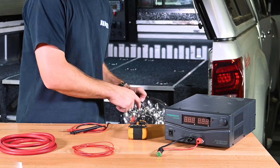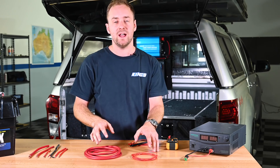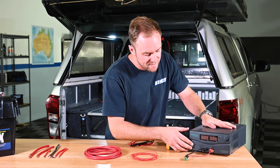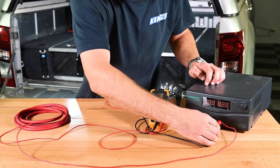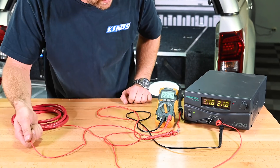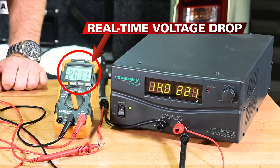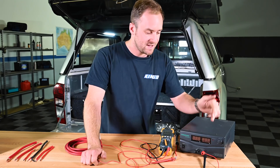I'm going to use my DC power supply to run a pair of powerful 12-volt spotlights. Then I'm going to use two different gauges of wire and demonstrate the massive difference in voltage drop between the two. This can be set to exactly 14 volts and it'll stay there. I'll connect up the thin wire to the power supply and then to the driving lights, then use my multimeter set to voltage to measure the difference between the start and end of the wire. There was about 14 volts coming out of the power supply and we were losing around two volts through the circuit at the start of the test. By the end of the test we were nearly at three volts because this wire was heating up, increasing the resistance and sending more current through.